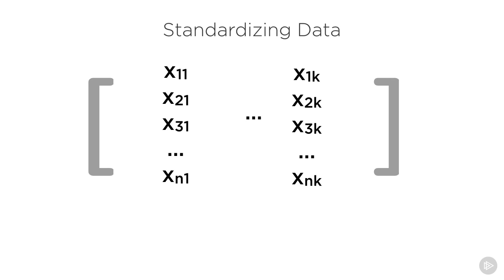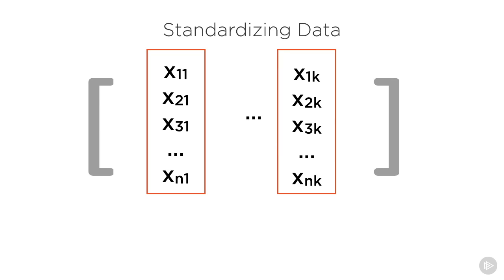Here is a feature vector which has some numeric values. This has n rows, that means there are n records, and each record is made up of k features. A single column corresponds to all values for a particular feature. Let's say that column represents the height of an individual. That column is the height of all students in a class. Another column might correspond to the weights of all students in a class. The rows are the individual students.